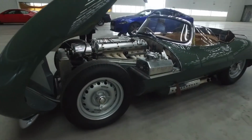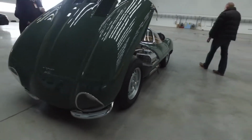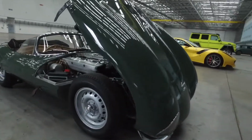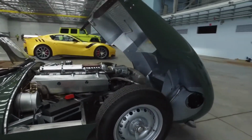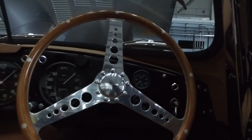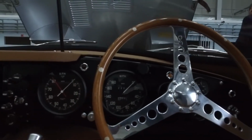The other thing about this is this is basically a road-going version of the D-Type, which won them all. I did the Mille in the D-Type last year. It was mega. What an experience! That must have been unreal. It was fantastic. It's hard work, but it's the best. You're never so happy to be so exhausted as when you do the Mille. So the XKSS is a road-going D-Type basically. Fabulous. I would very much want this car. I want it. Can't drive it. They won't let us drive it though.